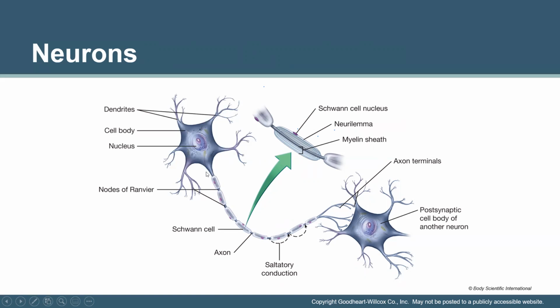Now, these projections that come directly off the soma or the neurosoma are called dendrites, and these guys will be the receivers of a stimulus either directly or from another neuron or another cell or something that's delivering it some information. Within the neurosoma, we see it does have a cell body, it does have a nucleus. Off of this neuron, we have this area here, okay? And then it looks like it has a big long tail. That big long tail on the neuron is called an axon.